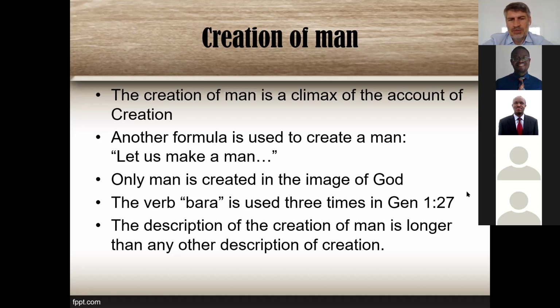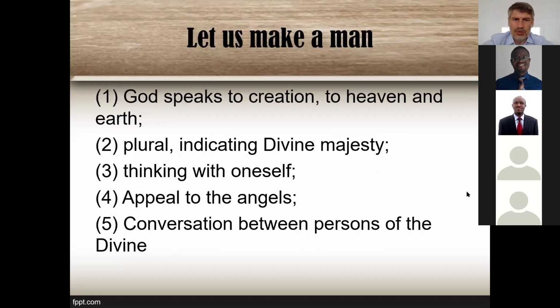And the verb bara is used 3 times in Genesis 1:27. The description of the creation of man is longer than any other description of creation. And this phrase, let us make a man, of course, provoked a lot of debates among the scholars, especially because it is related to the question of the Trinity. And there were many attempts to explain this phrase.